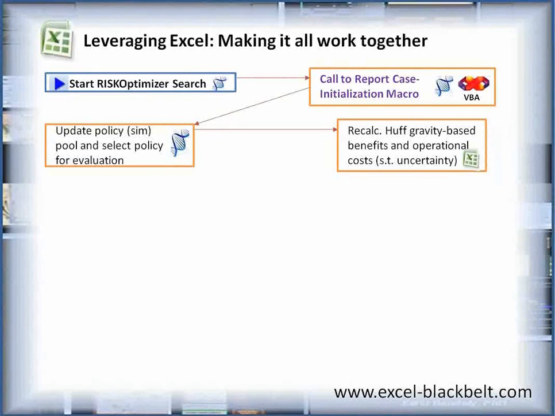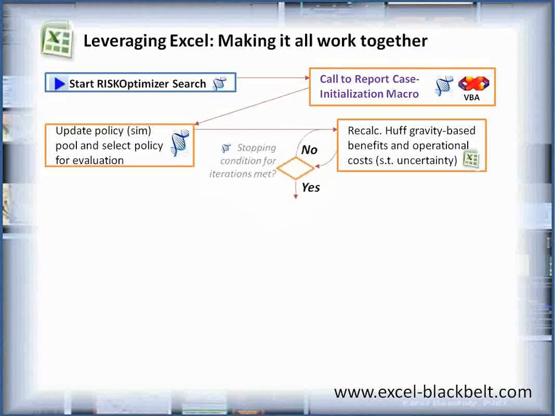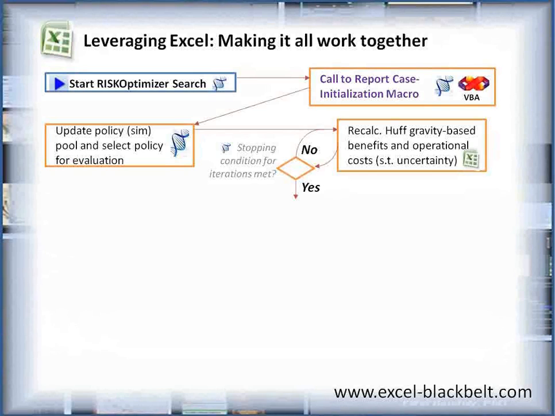Then it's going to allow the spreadsheet itself to update the kinds of calculations that Huff modeling, this kind of marketing modeling and operations calculations, would need to do to derive an estimate of the profitability associated with that policy. Furthermore, managers don't just want single-point estimates — they want to have an impression of the risk of that estimate. So we're going to allow RiskOptimizer to develop a distribution of possible profitability, giving us some understanding of the variation on profitability for that policy.